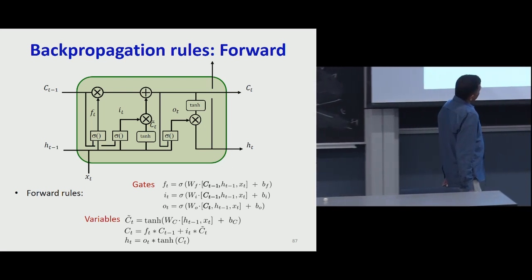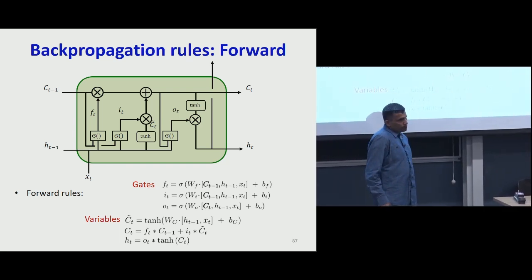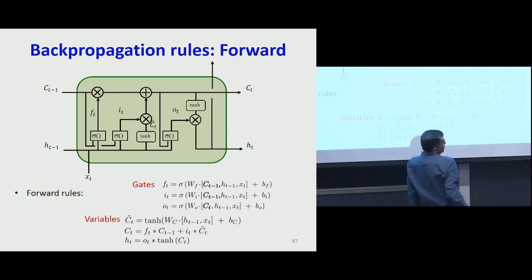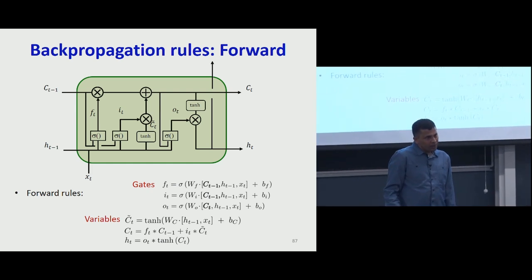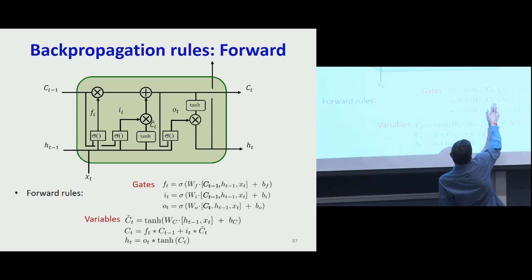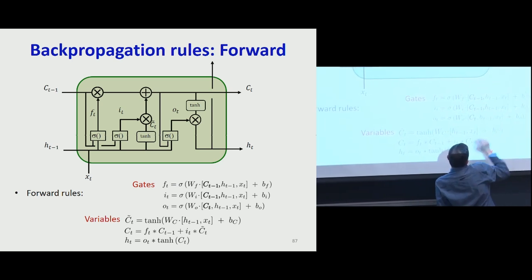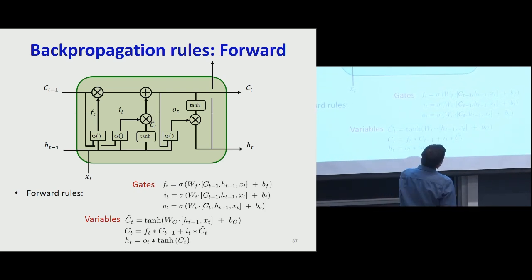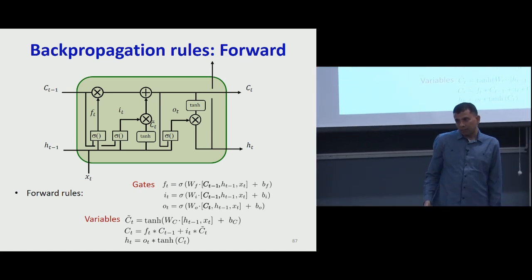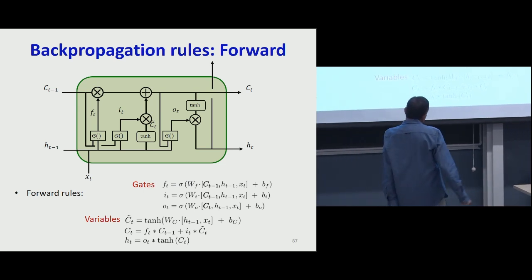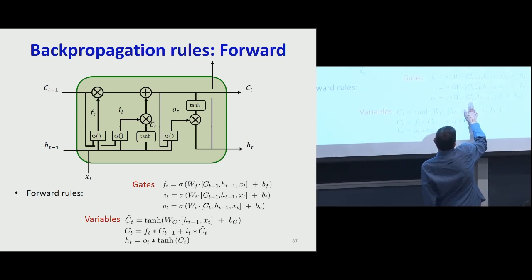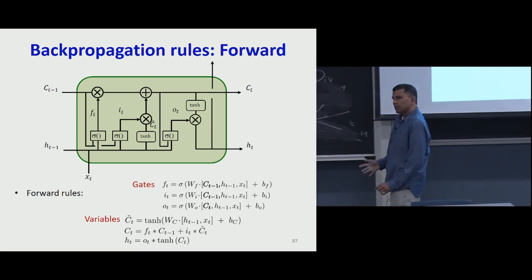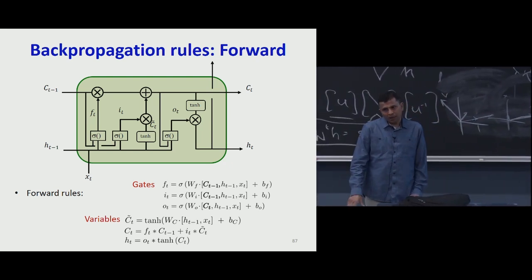So here is the complete set of operations for the LSTM. You have these 3 gates. You have the forget gate, which operates on an affine combination of the past memory, the past hidden state, and the current input. You have the input gate, which also operates on an affine combination of the past memory, past hidden state, and current input. You have the output gate, which is the extra gate which multiplies the transformed or compressed memory from which the hidden state value is computed, which is now an affine combination of the current memory, the past hidden state, and the input. Now, again, like I said, some of these things are a little more complex than they need to be, but that's how it's defined.